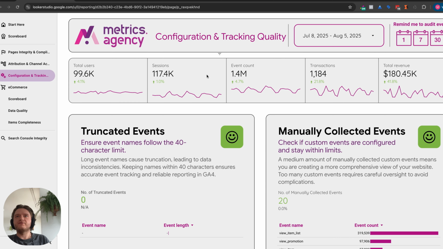That makes sense. Yeah, what about some other tabs? Are there any other interesting tabs? I would say some of the checks are very interesting for me as a specialist, but of course some of them might be more interesting for, for example, C-level people, who might just look at the very top five known metrics: users, sessions, event counts, transactions, and revenue. This is the standard, and you can see some dynamic. Of course, you can change the time period to see a different time window.